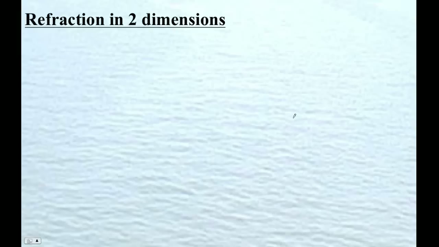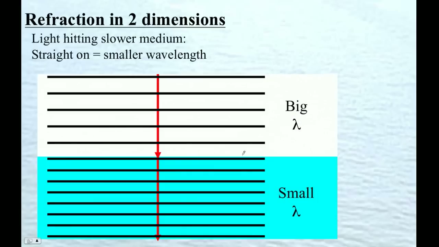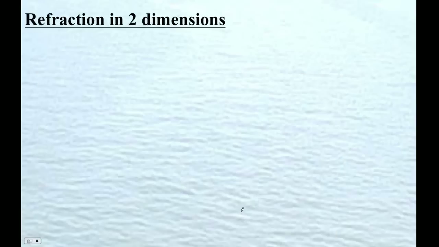Let's get into refraction in two dimensions, which is normally what people think about when they think about refraction. So in one dimension, if you hit straight on, the wavelength just gets shorter. This is the wavelength here, this distance. So this is a laser beam. I shine it straight into the water. All that happens is it keeps going straight, but the wavelength gets shorter. Frequency stays the same.